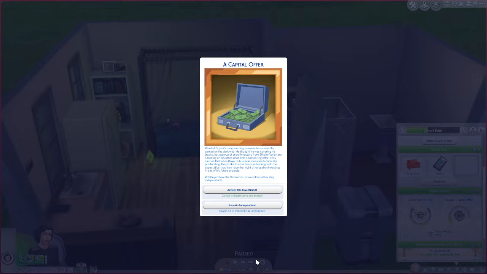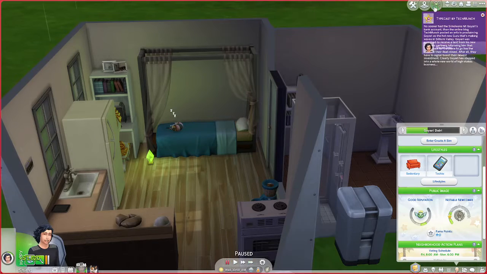Ooh, fame and money. Let's accept the investment. We just earned a lot of money. No sooner had the simoleons hit Koyari's bank account than the online blog TechMunch posted an article proclaiming Koyari as the hot new guru that's making waves in Silicon Valley. Koyari was surprised to receive a text from his new business partners informing him that they paid the price to go live the moment their deal closed. After all, they have a signed boost, their newest investment. Clearly, Koyari has stepped into a whole new world of high-stakes business.